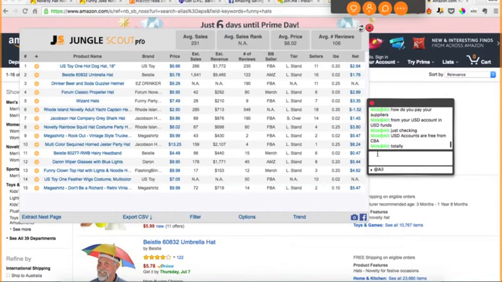USD accounts are free from CBA. Yeah, so it's right. Commonwealth let you set them up for free, at least they did for me. And then there's just a per transaction fee, which is about $18 roughly. But if you're sending $3,000, $4,000, $20,000, $100,000, whatever, the $18 doesn't really matter too much.